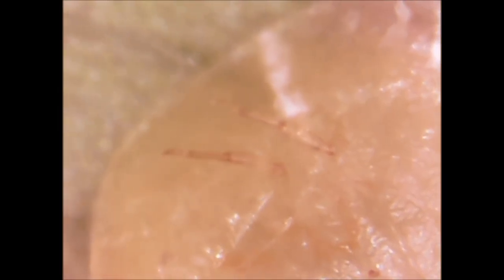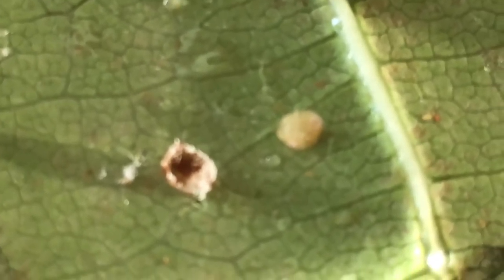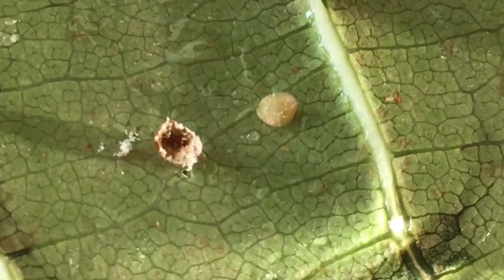It almost reminds me of a skate from the ocean — like a stingray. That shot was just disgusting. This last little piece here is the hard crusty — I'm going to call it scale eggs. This looks like it has been treated before; I couldn't see anything live in here. I tried my best to get a good shot inside. This is either male scale or scale eggs — I don't see anything living, so I'm hoping it's from the last treatment and is no longer alive. This next shot shows just the little tiny area I was working in, with the little ring from where the microscope was — everything we just saw was from this tiny spot.